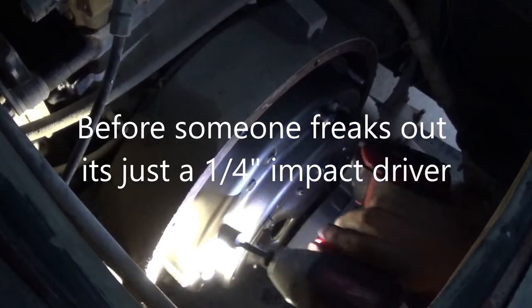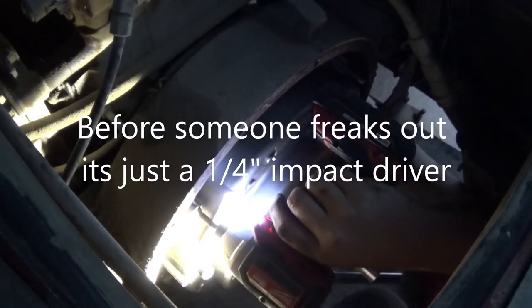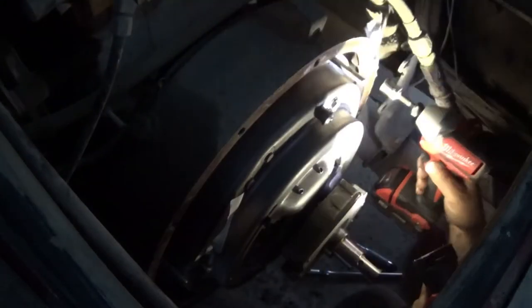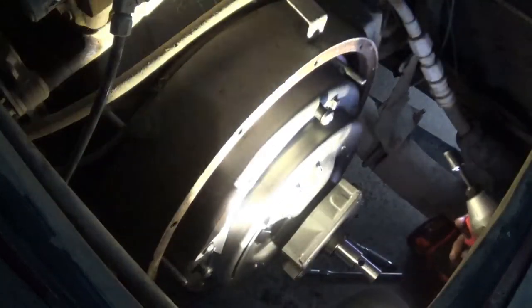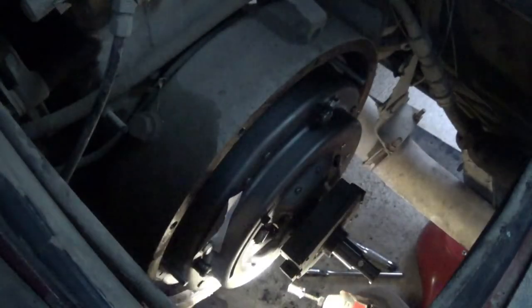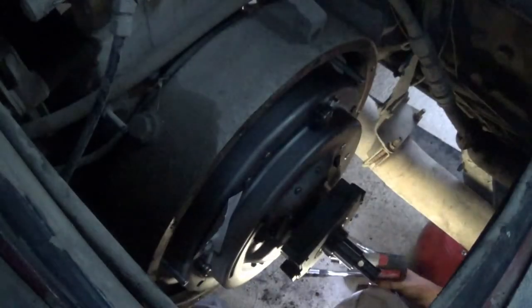I'm just going to go in a crisscross pattern and try and do this evenly. You don't want to just start going in a circle and go around and tighten them that way. You want to pull it down as evenly as possible. And now that I've got some pressure on it, I'm going to go ahead and pull these guide pins out.